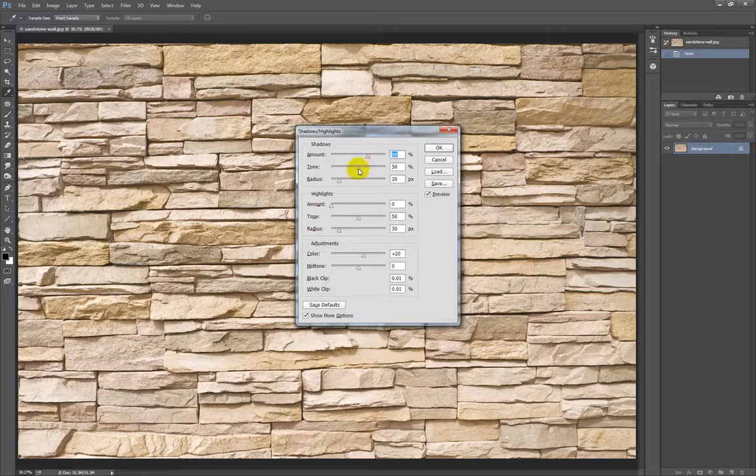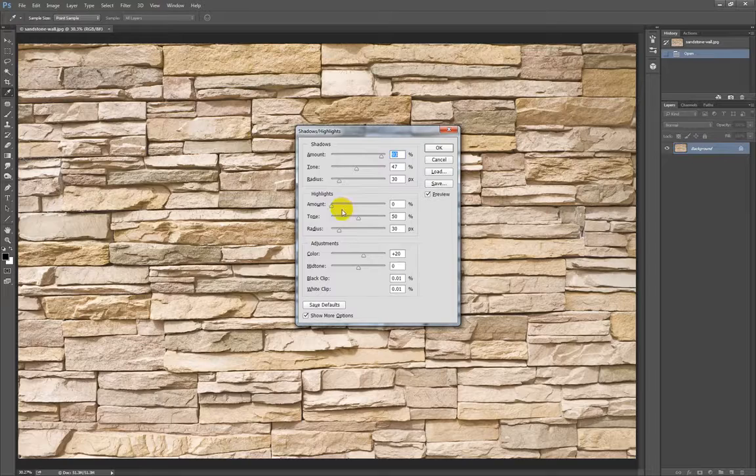The tone slider is basically, are we going to darken that tone or affect a small section of it, or a much higher degree of that area? Right now I want to see that I can get into the small crevices and affect just those areas. So I'm going to drop the tone slider down a bit.